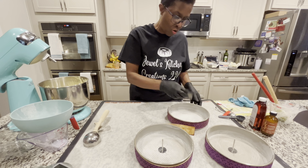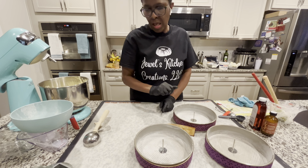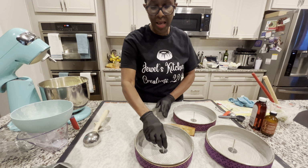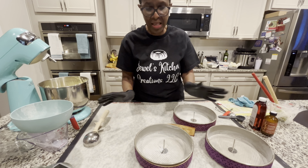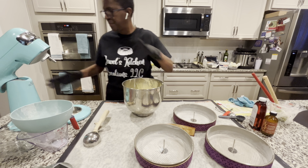Then these right here are heating coils. These I got on Amazon. And when that heat touches that nail, it expands and heats the cake evenly. That's how you get your cakes to be very even.